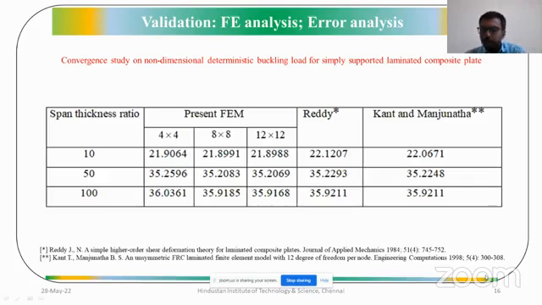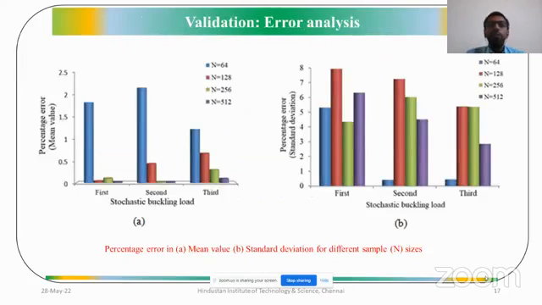In case of probabilistic analysis, two types of validation are required. One is finite element validation, and the second is surrogate model validation. Here, first we have done the finite element validation. Thereafter, we will do the surrogate model validation. How are we doing the surrogate model validation? The surrogate is nothing but the ANN, artificial neural network.